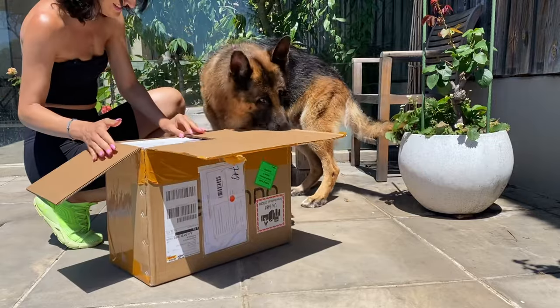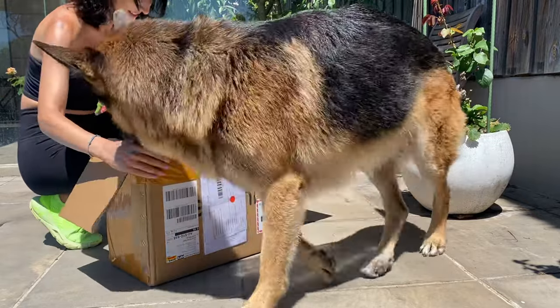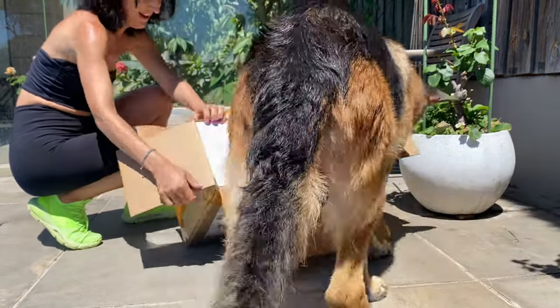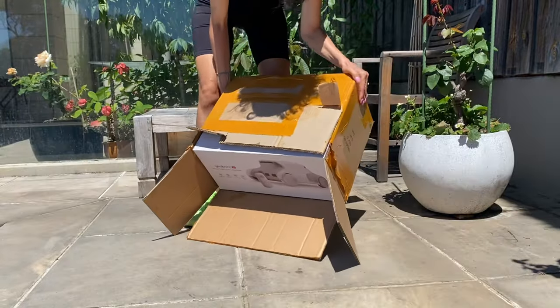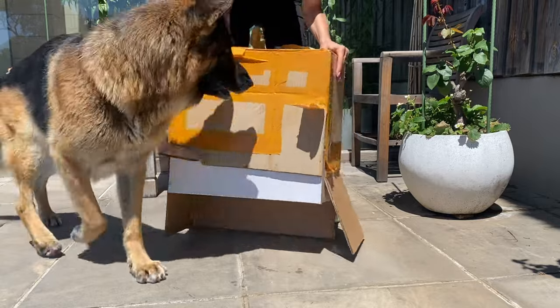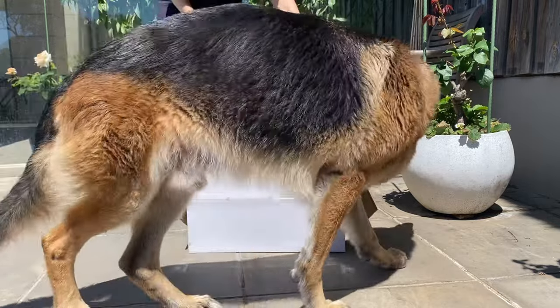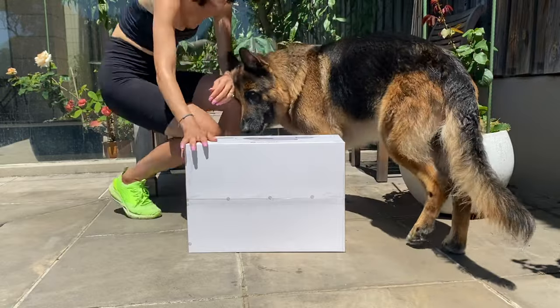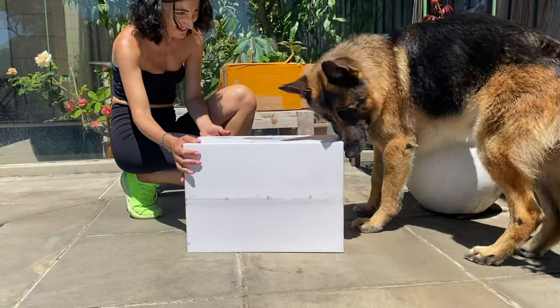Today was a really exciting day because we received a package, and this package is the Genkinno P1 robot for our pool. We all know how important the pool is, obviously not just during the summer periods, but also for Kaiser for all seasons because he absolutely loves swimming. So we thought we would test it out and see how well it does in cleaning Kaiser's pool. Pretty much is his pool.